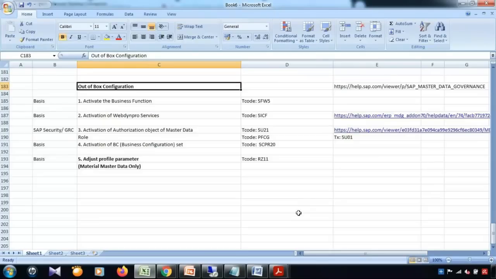That is my objective here. But yes, as an MDG developer you need not set or define the role. You won't even have the access. But we should also know how the MDG role should be. This is good to know knowledge, right?